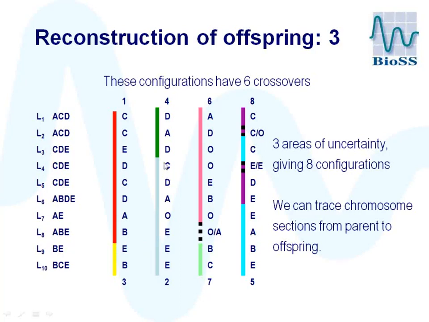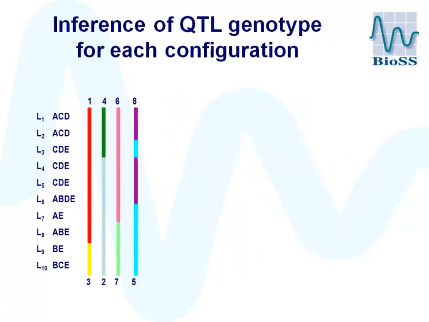Chromosome 2 paired with chromosome 4 in the first parent and a recombination here. Chromosome 6 paired with 7 in the second parent and there was a recombination somewhere in that region, but there was some uncertainty as to which side of marker L8 it is. Or there's this chromosome, there had to be 3 crossovers, and we're slightly uncertain about 2 of the regions. So that's a reconstructed graphical genotype for this offspring.